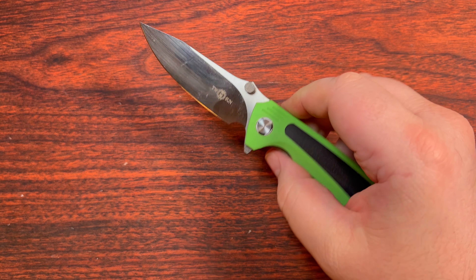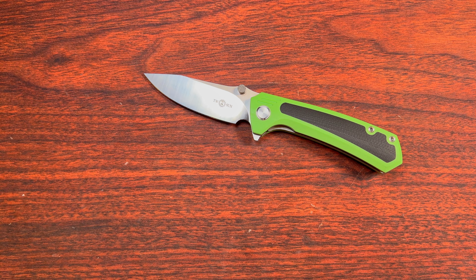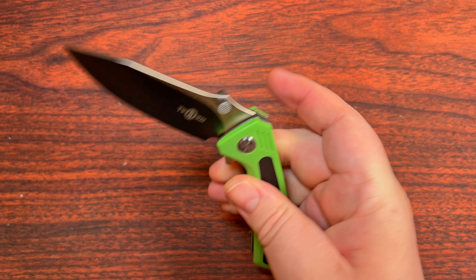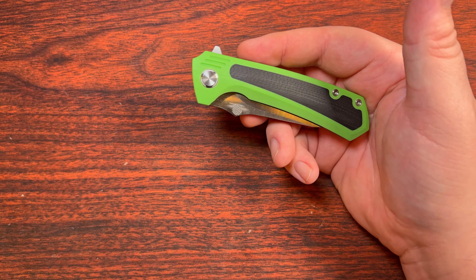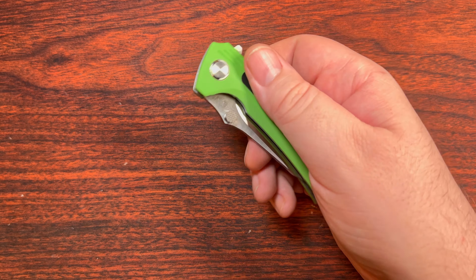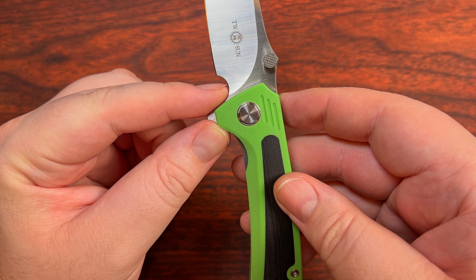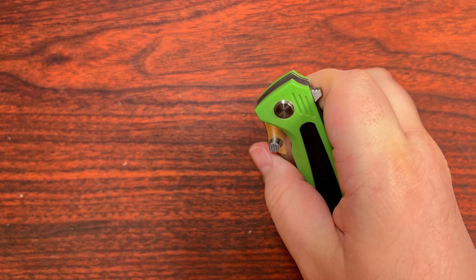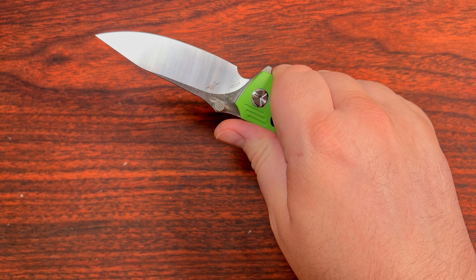Next knife I have up here — I haven't had this one for a huge amount of time. It's another Tucson. This is kind of a budget model and this is from Matt Szymanski. It's a reissue — I honestly don't know what it was first put out in. The lime green and black was the color scheme that was gone for on it. We have quite a large choil there, definitely not really fit for a finger, so this is more of a large sharpening choil. We have these large, fat thumb studs which end up working as long as you get your thumb on top, push down, through, and up — and it thwacks out with a heck of a lot of authority.